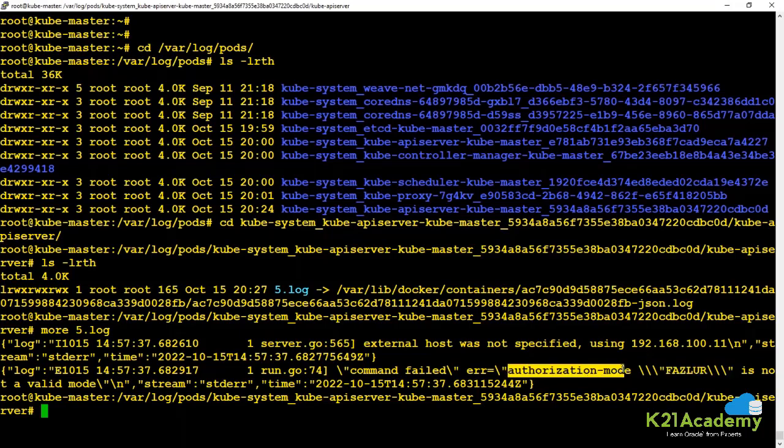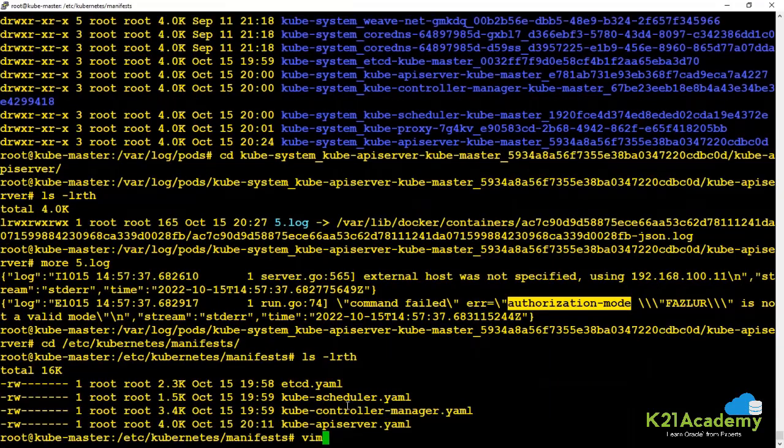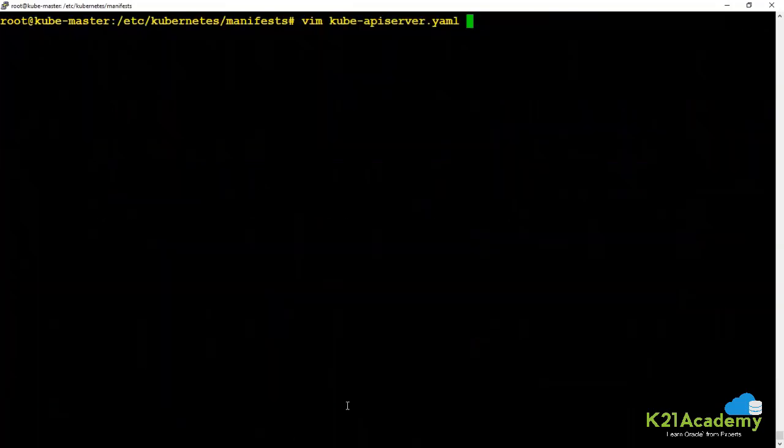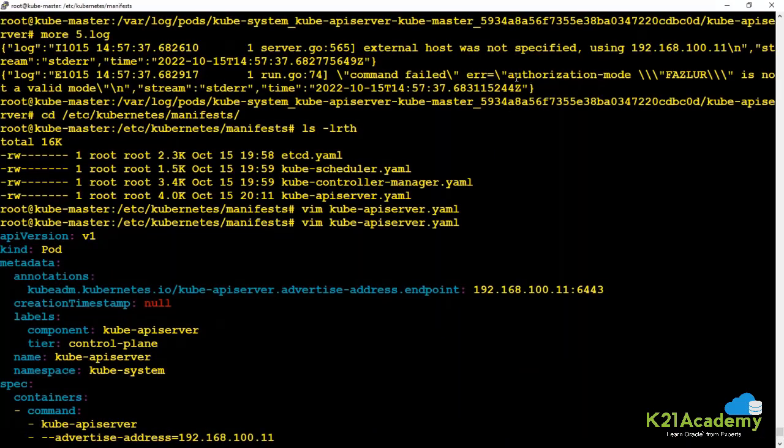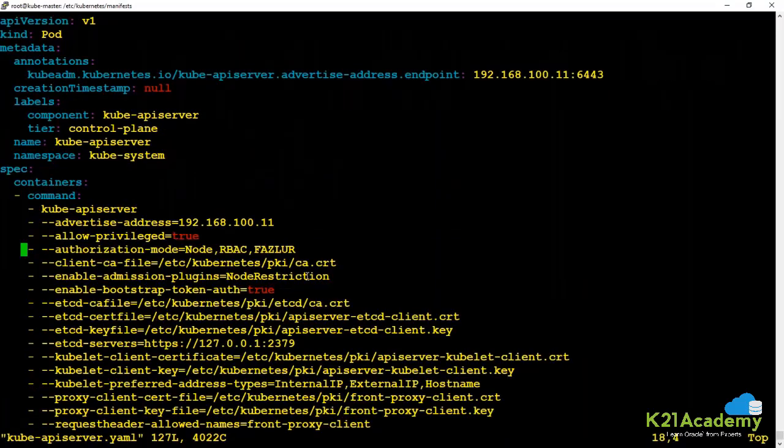Under the authorization mode. So we go back to /etc/kubernetes/manifests. We will open our kube-apiserver. Looks like there is some error, which is not a valid argument. Under authorization mode is what it complained about. Right? Authorization mode. I come back and I look at it. There is some random character being added here which Kubernetes does not understand. I'm going to get rid of this. Some typo was there, something which it did not understand what the mode is, and it was failing to come up.